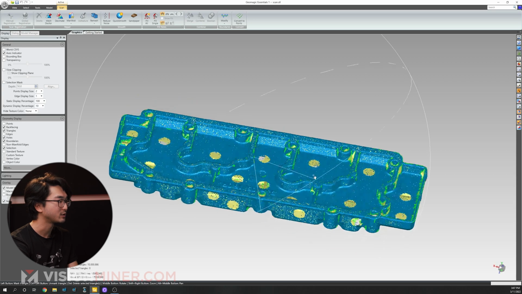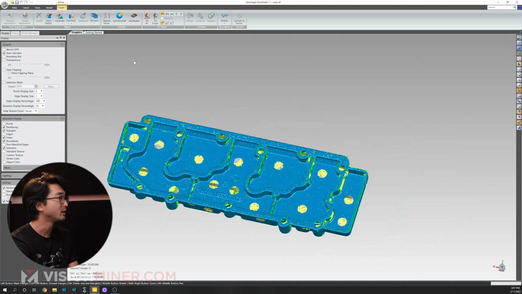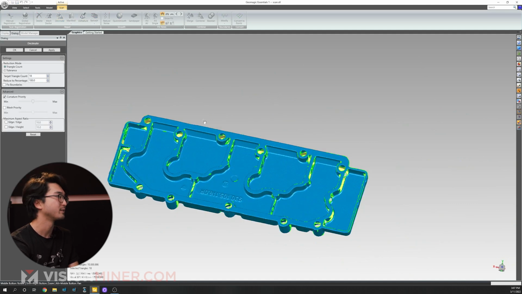One other thing that I'm going to do right now is decimate this a little bit more, because it's going to be easier for my computer to work with. Up here in the Scan tab, you'll see the tool Decimate. Click on that, and it will give us settings to reduce the number of triangles.